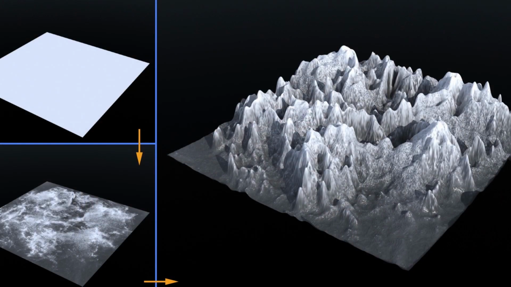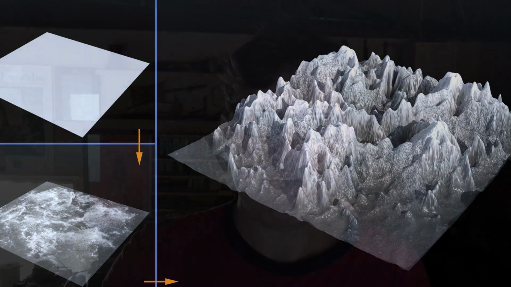So basically, a displacement map is nothing more than a grayscale texture that you apply to your geometry. And the renderer looks at the grayscale values, and if it sees anything that's 50% gray, then it doesn't affect the geometry at all. However, anything that's moving closer towards the white value raises up, it basically extrudes upward on the normals of the geometry, while anything that's leaning towards the black values gets extruded downward.